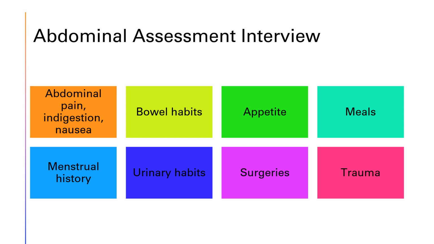To assess the urinary system, we can ask about any flank pain, which is pain in their lower back, urination habits, color of their urine, pain with urine, any urinary infections, and for biological females, we want to ask about menstruation history. For biologic males, although the male reproductive organs are on the outside of the abdominal cavity, we can still ask about it here. We can ask about difficulties with the erections and if there are any lumps or bumps on their testicles. For all abdominal systems, we ask about any surgeries, pain, infections, or trauma.